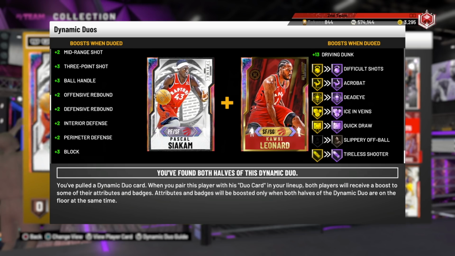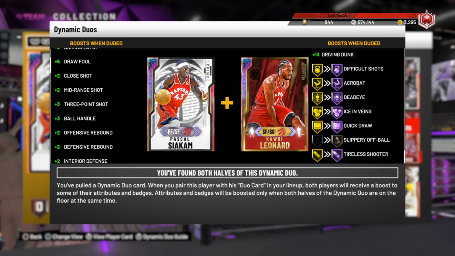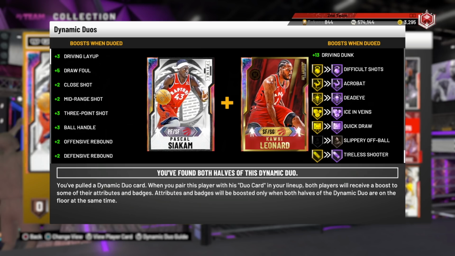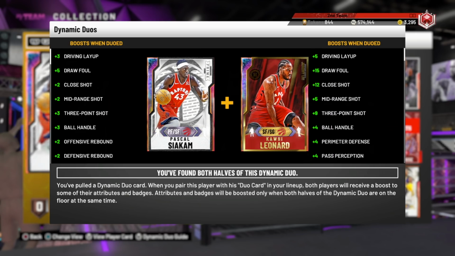But block +3, driving dunk +9. Perimeter defense, interior defense, ball handle, 3 ball goes up a little bit. But the whole thing is with Kawhi Leonard. He gets the Hall of Fame quick draw, and his release is already fantastic. He's still got his defensive animation, still got those badges. He still goes to Deadeye Hall of Fame, Difficult Shots Hall of Fame. 3 ball goes up +9.